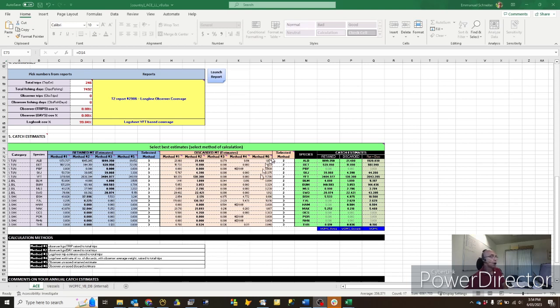So it's taking basically whatever has been observed, and this is why you want to select this method also when you've got either no other choice or at least when your coverage of observer is good. And once you've selected your method, once again you indicate the number here, and it will automatically select the right one and replicate the numbers in the discarded column.